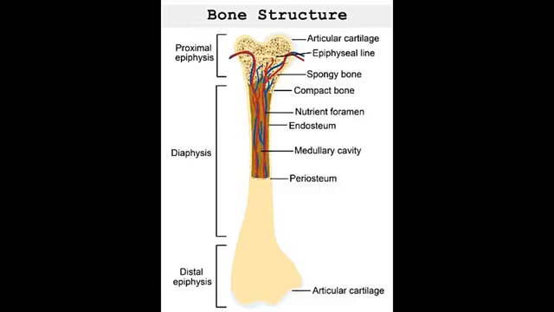Periosteum refers to a double-layered fibrous membrane of connective tissue that covers the outer surface of the bone, with the exception of the articular surfaces. The inner medullary cavities of the long bones are lined by a connective tissue called endosteum. It also covers the canals passing through the compact bone. Haversian system structure and function.